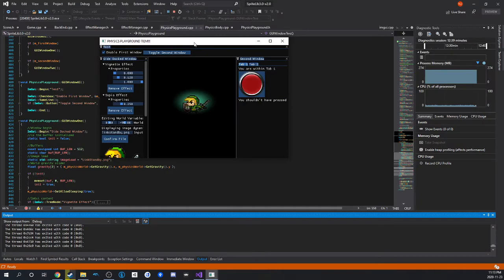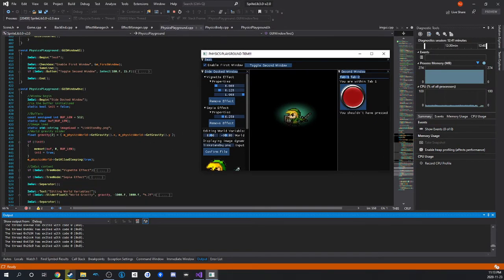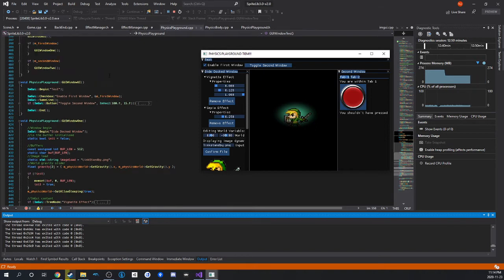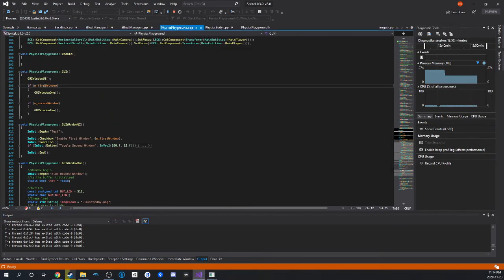That is that. So what we're going to do now is I'm going to show you things you can do. I'm going to show you each of how we set these up. Currently, in order for GUI to render, it has to be called every frame. So what I've done here is I have two bools and do the UI.